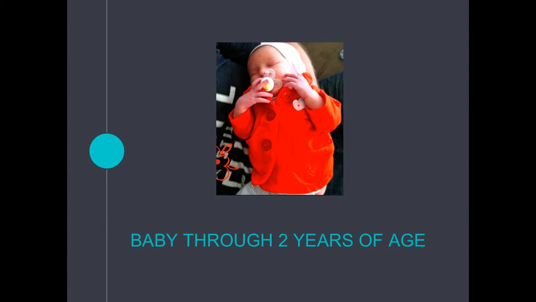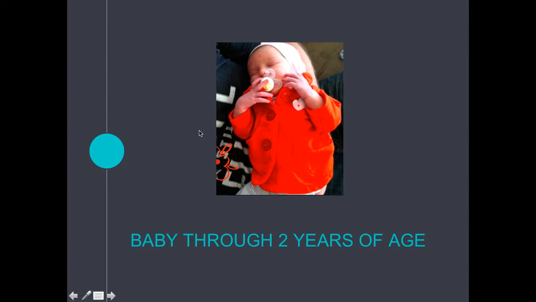So what I decided to do is stick to the standard groupings that psychologists today have developed for development. In my paper, I gave a brief history of some of the psychological developments, Freud, some other people, but for this one I'm just going to stick to what people are talking about today. For that first group, we are going to talk about from birth through the age of 2, and as you can see, this is my daughter on the day that she was born.